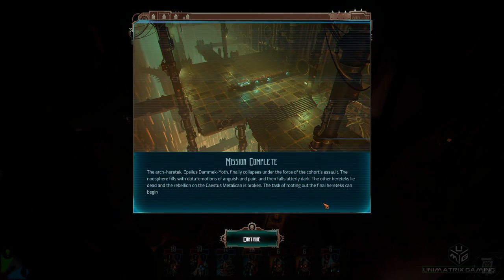Complete. The arch heretic, Ipsilis Damachioth, finally collapses under the force of the cohort's assault. The new sphere fills with data emotions of anguish and pain, and then falls utterly dark. The other heretics lie dead, and the rebellion on Acestus Metallicum is broken. The task of rooting out the final heretics can begin.